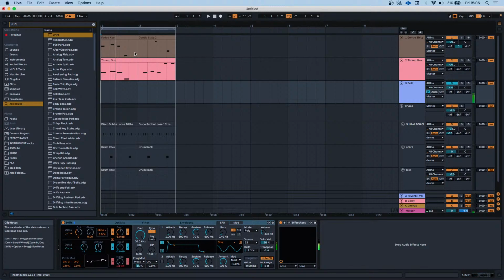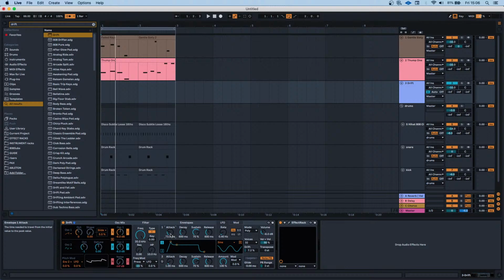Let's play around more with Drift. Let's just see what we can find in here. So yeah, here's the filter. Your envelopes, although it doesn't have anything to select what the envelope is going to. That appears to be an amplitude envelope, which means it's affecting volume.